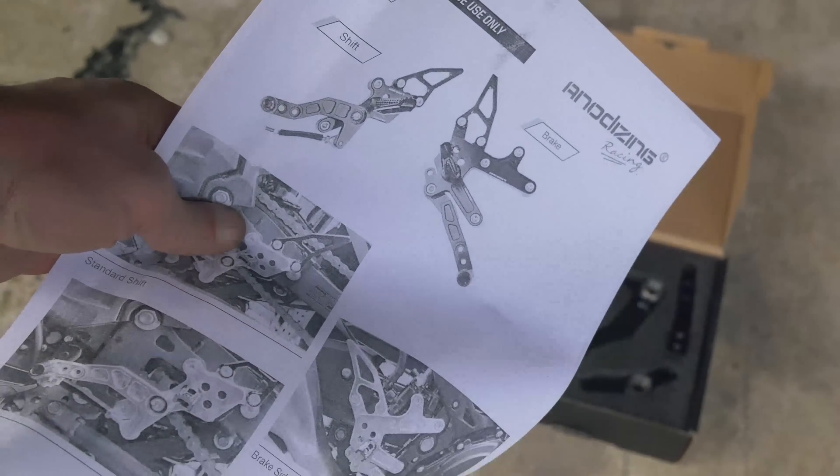Now we go to the other side. We want to remove the two allen bolts connected to the master cylinder first, and then remove the two that are on the bike. Once you've got those out, you need to remove your brake sensor, which just has a little nut on the bottom. Then you can remove the linkage. This little piece of linkage on the factory brake needs to be moved over to the new part so you can screw it back onto the master cylinder. Once you get it up on there, just tighten it down with a wrench and adjust it accordingly.